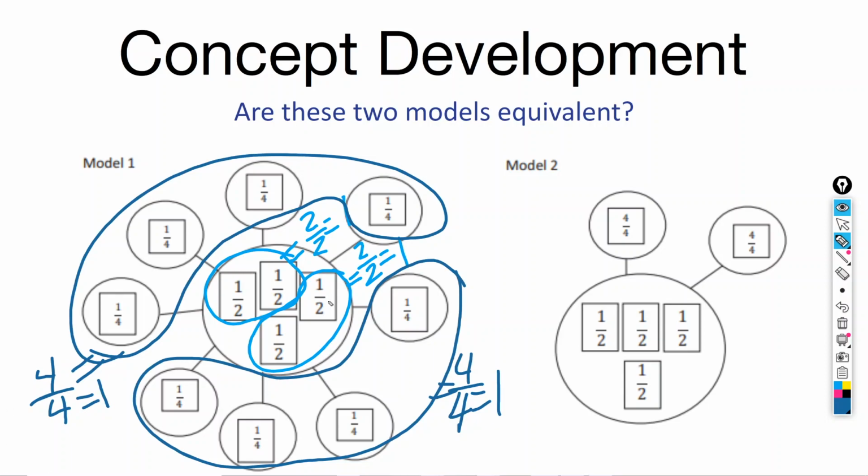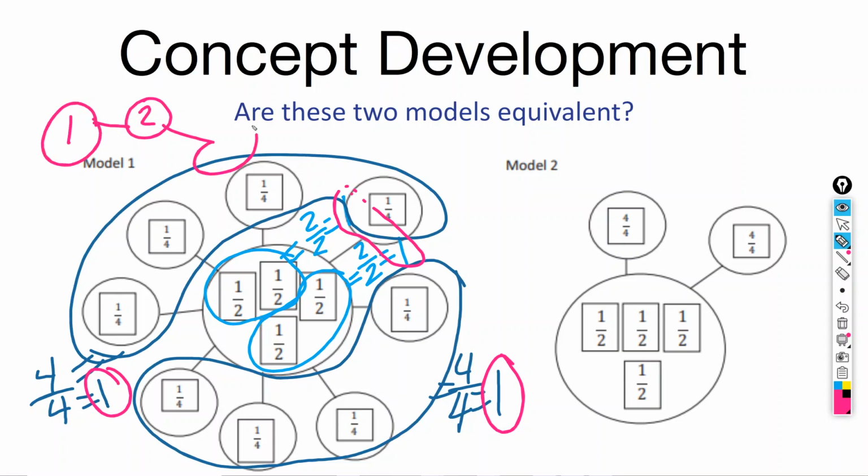Okay, so if I look at the inside of the number bond, there are 2 wholes, and the outside of the number bond are 2 wholes. So I'm going to draw a little one over here. Really, I have 2 wholes in the middle, and then I have 1 whole and 1 whole. This one is 4/4, which is this. This one is the same as 4/4, which is this, okay?